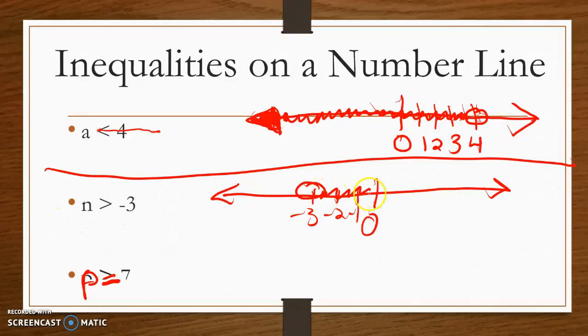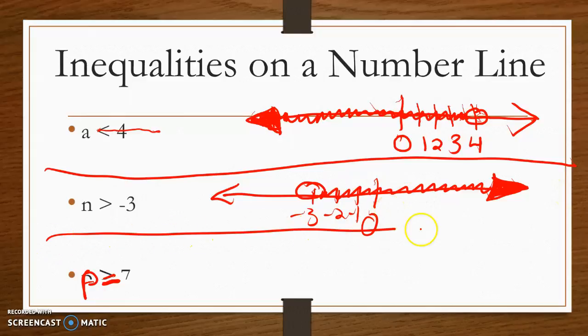So we're going to take this, color in this line, color in this arrow. That means all the numbers infinitely, so forever, that are bigger than -3 are going to be colored on this line. So that's why we color in the arrow to say it goes on forever and ever and ever. Everything that's bigger than -3 goes to the right. Okay? You can pause if you need to.